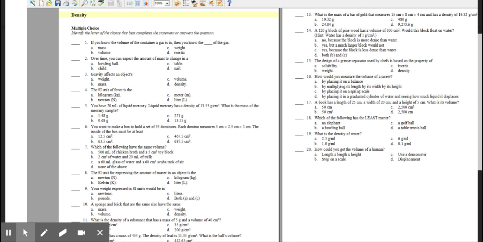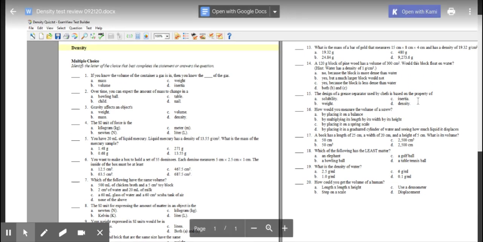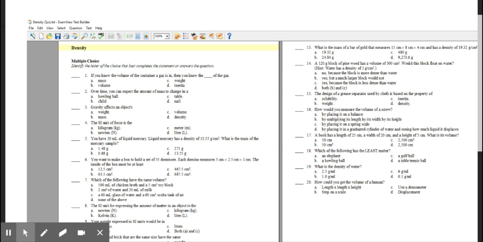All of these are D equals M over V. Number 13, same thing. We'll work it out on paper. This one is just a matter of remembering that if something is lighter in density than 1 gram per milliliter, it's going to float. So you have a bar of soap and it sinks, its density must be greater than 1. Ivory soap floats, so it must have a density of less than 1.